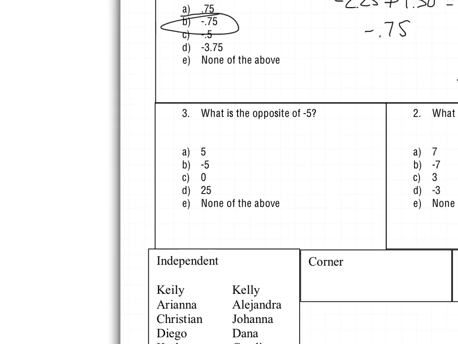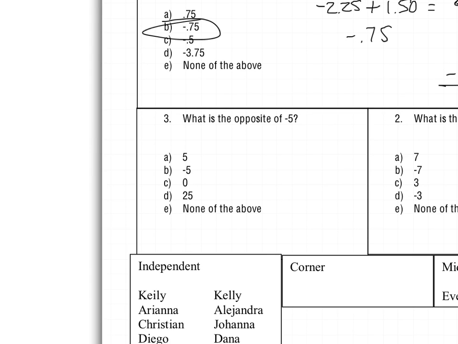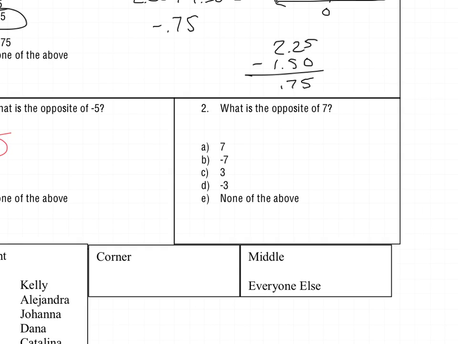All right, a couple quick questions to get us into today's lesson. First one, what is the opposite of negative 5? Okay, remember we're talking about opposites. We're talking about opposite signs. So that's going to be positive 5. And similarly, on the same token over here, what is the opposite of 7? Again, opposite sign would be negative 7.